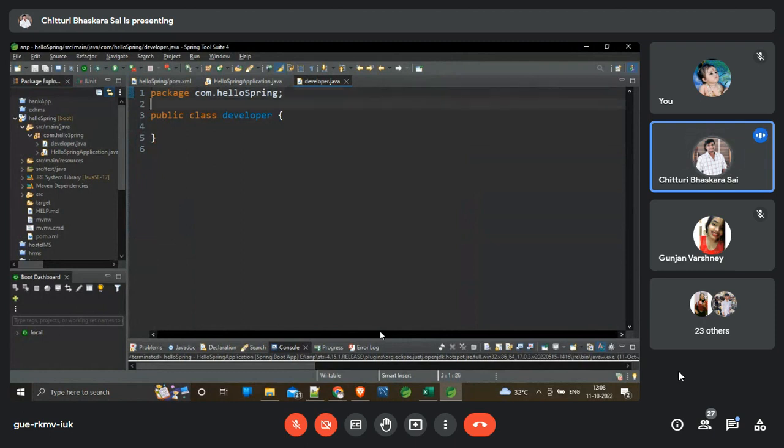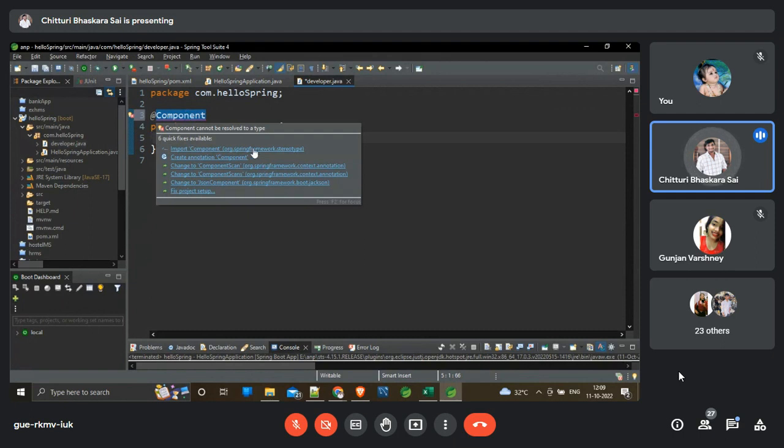If you add a component annotation to the class, Spring will create an object for your class. Spring creates an object whenever you mention the class as a component. If you don't mention the class as a component, Spring won't create an object for it. You have to mention every class with the @Component annotation. This is the important one.